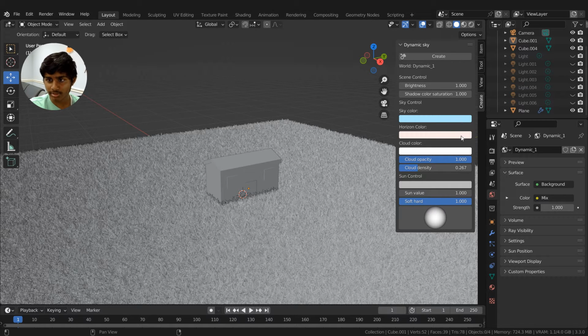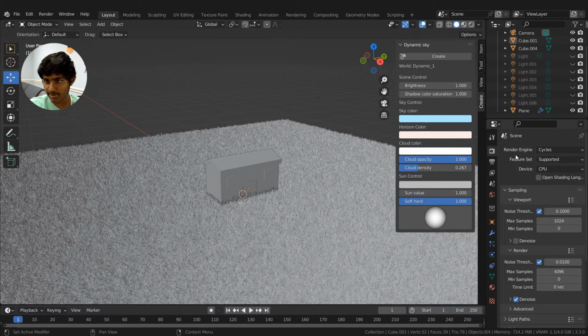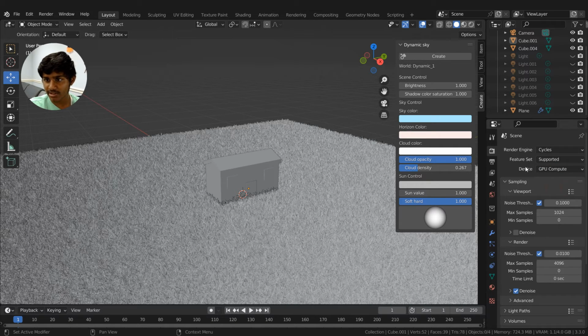Now to look at this, we're going to have to put it in rendered mode. So what I'm going to do, I'm going to go to render properties. I'm going to keep it in cycles. I'm going to use GPU because that's much better for projects like this that are making graphic designs.